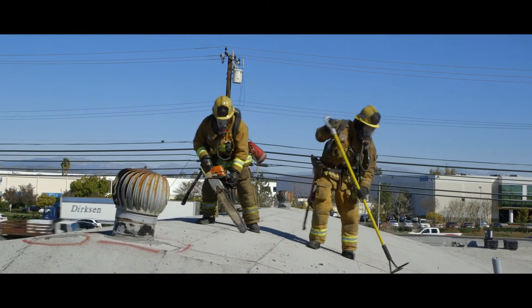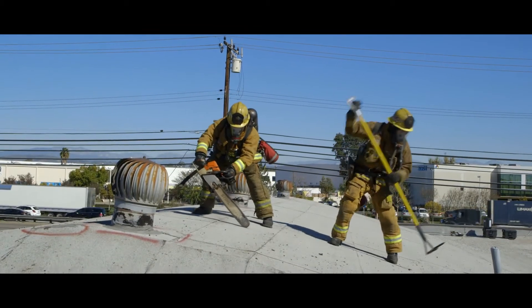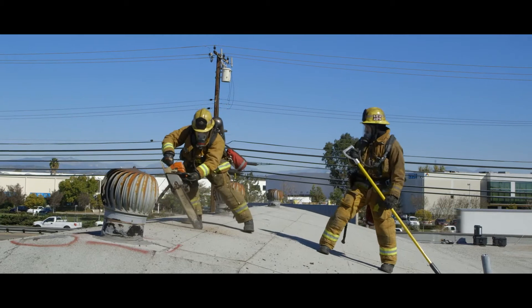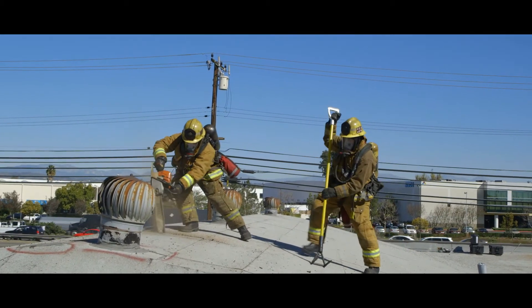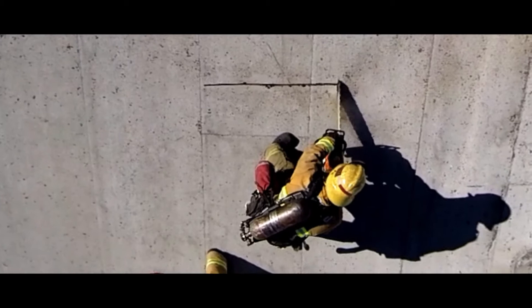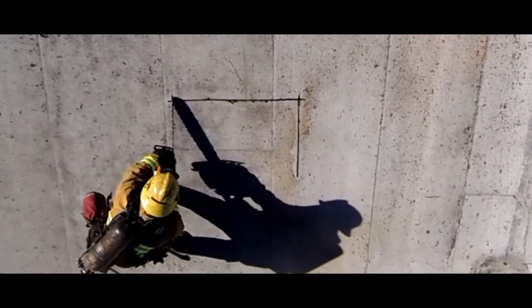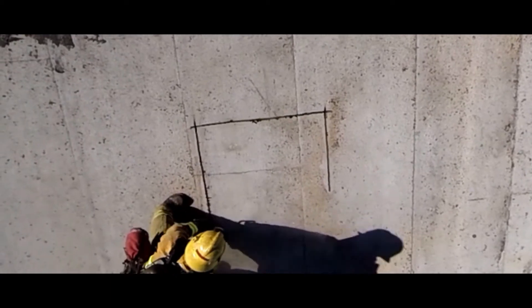Let's watch our crew perform a 7 and L center rafter louver. When performing this cut, try to start at the highest point to relieve a greater amount of heat and smoke. The ventilation method for a bridge truss is the same as an arch-style roof. We are showing the 7 and L center rafter louver working towards your ladder.